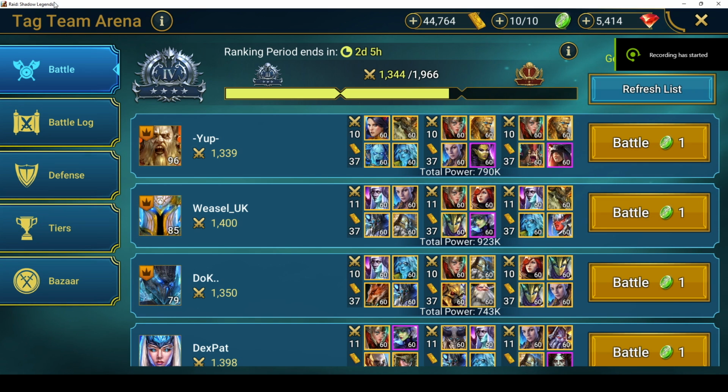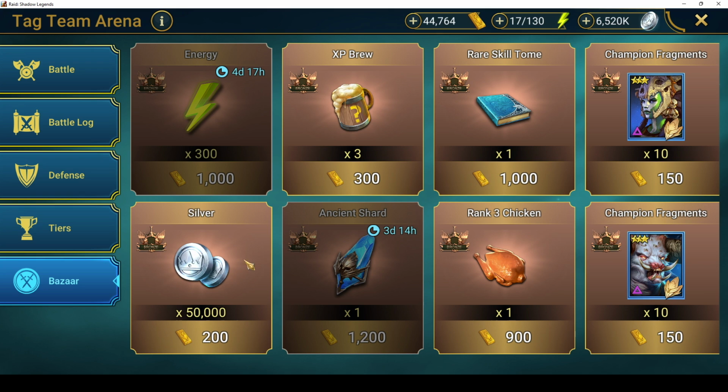So I know Tag Team Arena is one that nobody likes. However, there are things here that I buy weekly and I will get my points up very quickly. So I was at about 40,000 points just last week and back up to 44,000. So what did I buy?